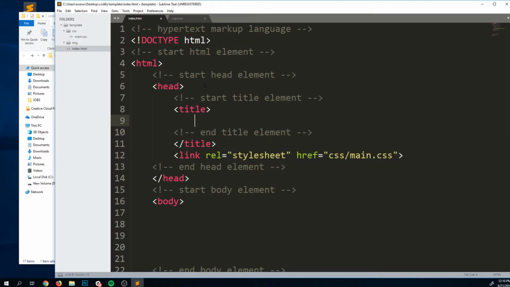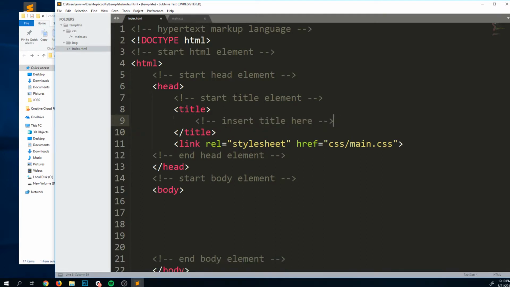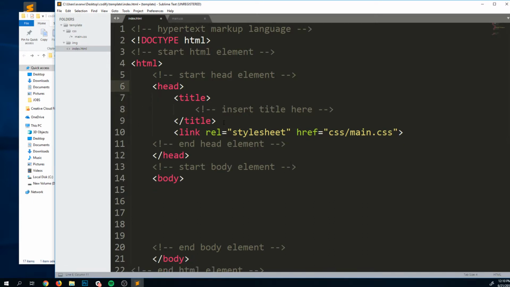And in between, I'm going to insert a comment which says insert title here. This is looking a little chaotic, so I'm going to go ahead and remove these title tag comments. There we go. This is what we are going for.